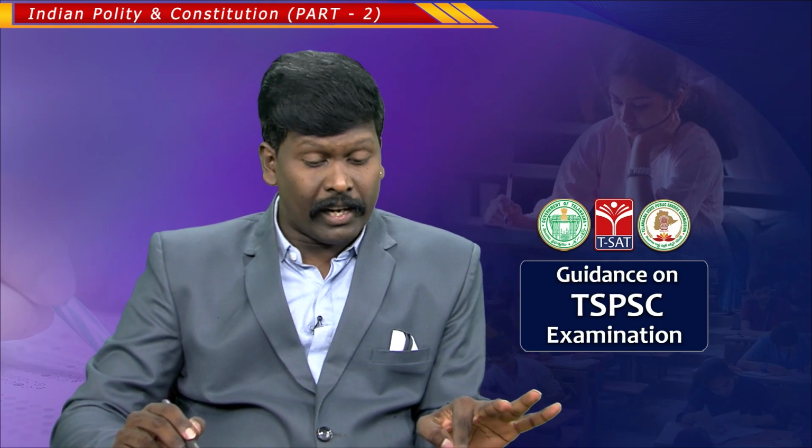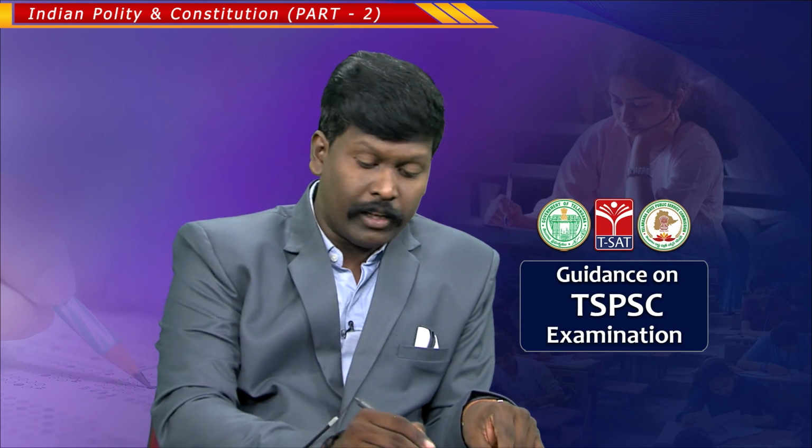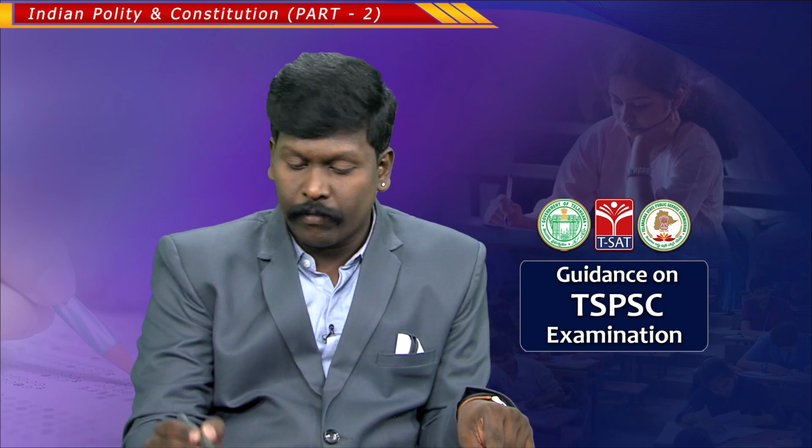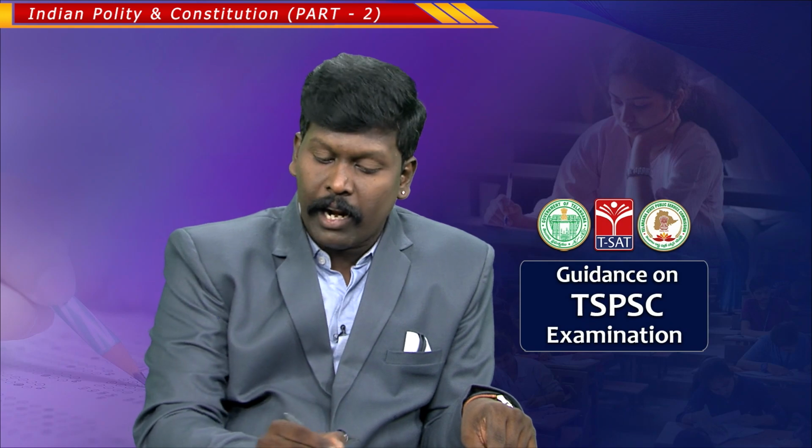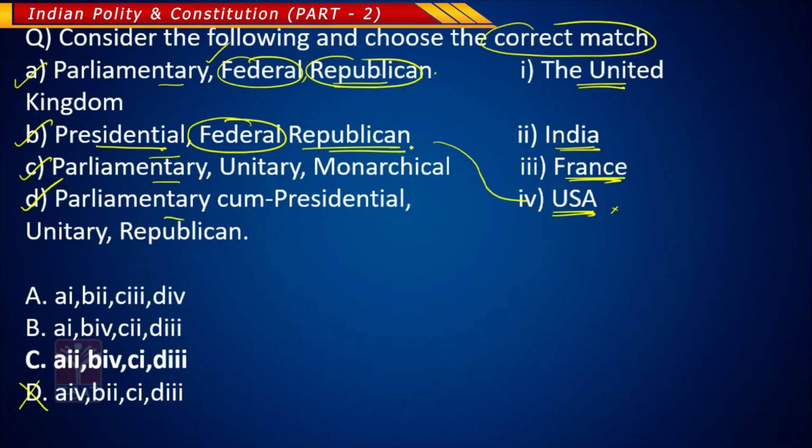Now, presidential, federal, republic. This can be USA. Presidential, it is federal and republic. President is head of the USA. So, it is republic. It is a presidential form, not a parliamentary form. So, B is 4. This is correct. This can be the answer or this can be the answer. Now, so this is gone. As B is 4, you have D is 3. So, D is 3, no problem.